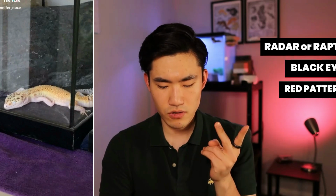It's going to be either one of those, but since I don't know the genetic information beyond their parents, I think it will be very close to the radar or raptors. Especially when they have this bright brown marking on their head with the yellow colors. I'm pretty sure it's like 90% a raptor or radar. Which they're pretty cute too, if you like the ruby red color for their eye.